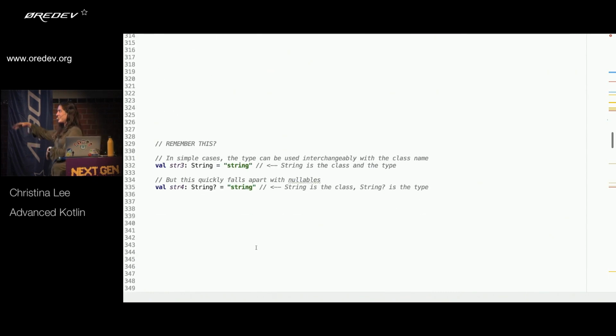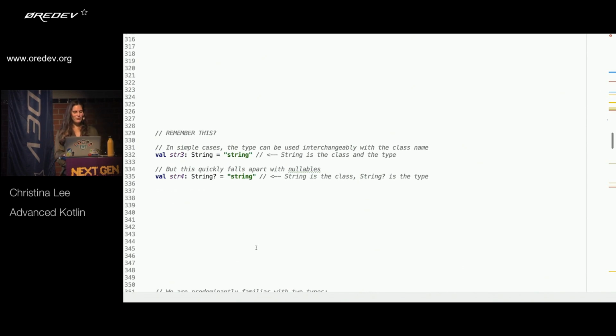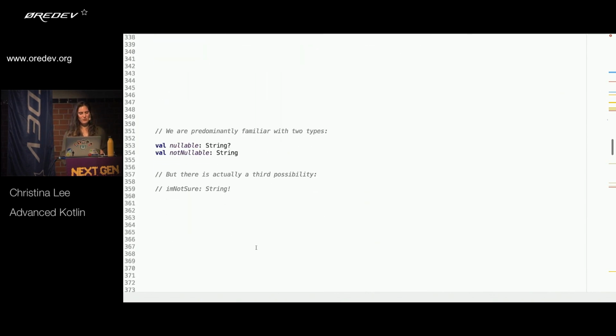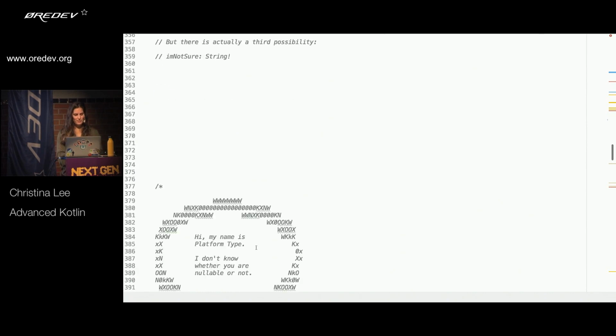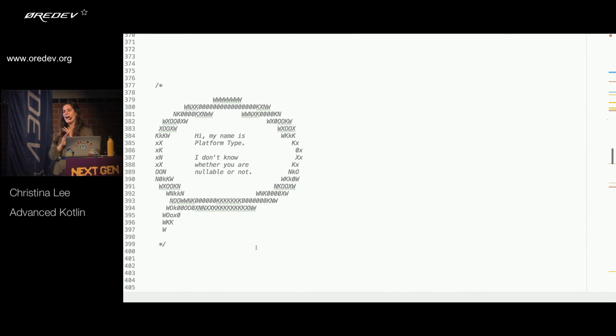So we started the presentation with this snippet of code, and I kind of said, you can have this thing or you can have this thing, and that implicitly implies that there's 2 things. But of course I was lying to you, as any good speaker will do. And there's actually this 3rd representation here. So we have this idea of something that's nullable, and we have this idea of something that's not nullable, and then we have a 3rd possibility. And what that 3rd possibility means is I have no clue whether you are nullable or not. I really don't have any idea.